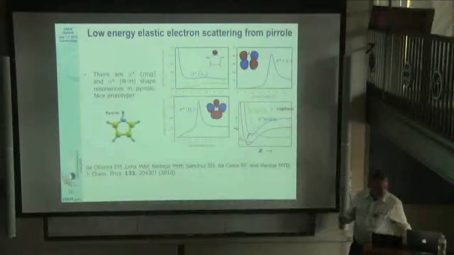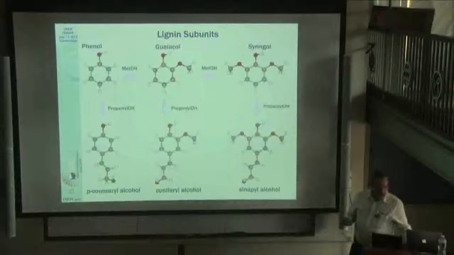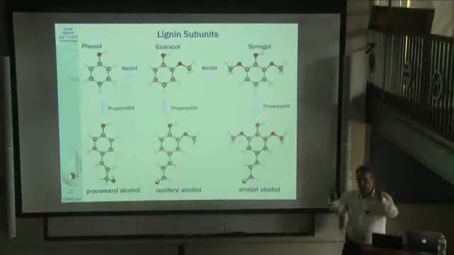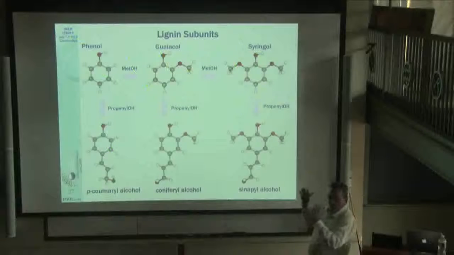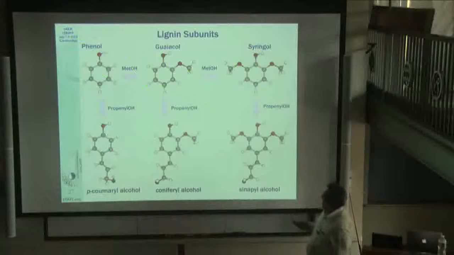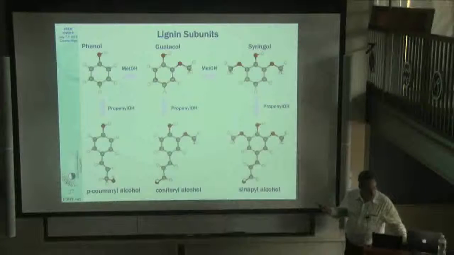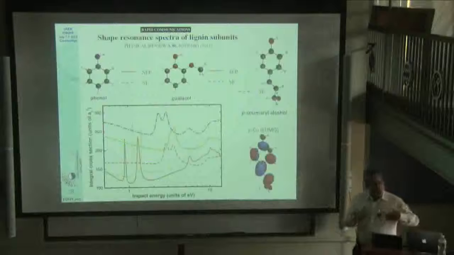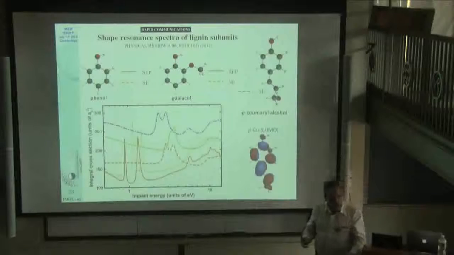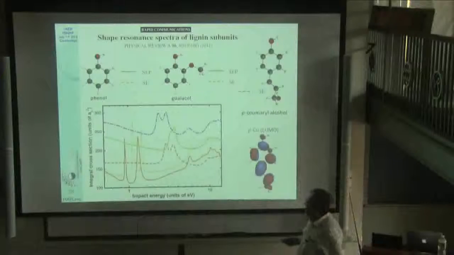So what we want to do is take a look at the lignin structures, and if you look in the lignin, you find all these kinds of molecules. So, of course, as usual, what we do is we take a little piece of it and see how much we can learn from that. And we really found it interesting that all these molecules have lots of those shape resonances, indicating that it's an important path for breaking down the lignin and supporting the observations.